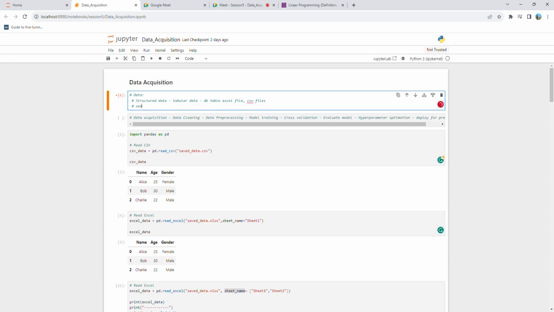Now, second comes semi-structured data. What are semi-structured data? Semi-structured data are those where, let's say you have sensor data coming from different plants. In some cases, you may or may not have some information. For example, you have ID, name, and value as 3 fields. Let's say your ID value is 1, your name value is XYZ, and the value is 56 something.